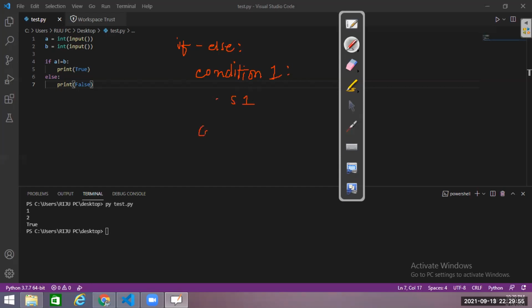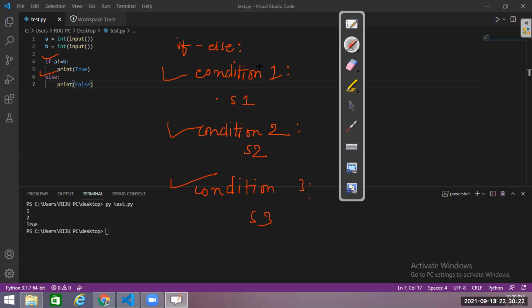If condition 2 is true, I will print statement 2. If condition 3 is true, I will print statement 3, something like that. If you want to perform a task like this, then your if and else conditional statements will be used. Now what's happening here?